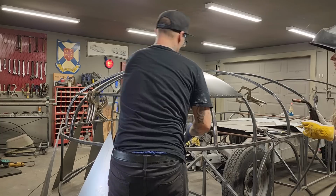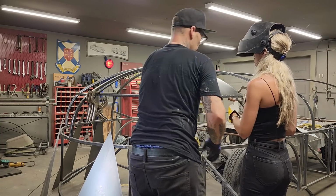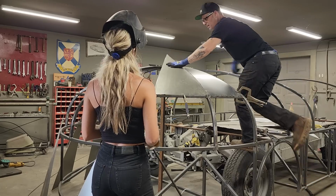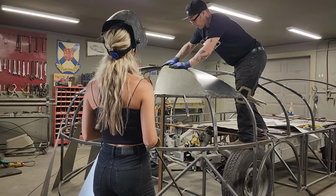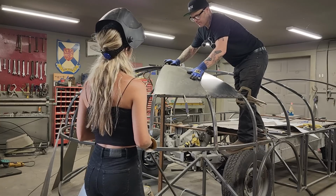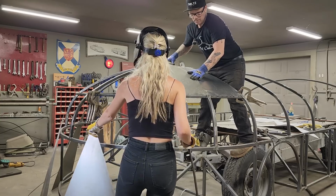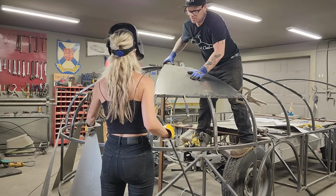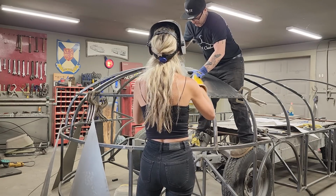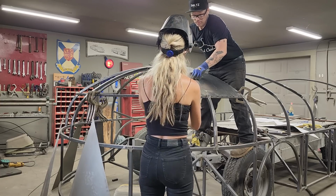I'm going to take a pair of these. I'm going to try something different this time. We're going to try to keep our shape up front. I'm gonna go up top and see if it fits. I don't wanna zonk it down yet in front until I know it fits up here. Alright, can you take them pliers off, sweetheart? Yeah. Okay, just where we're at. Put the pliers back on, if you want.